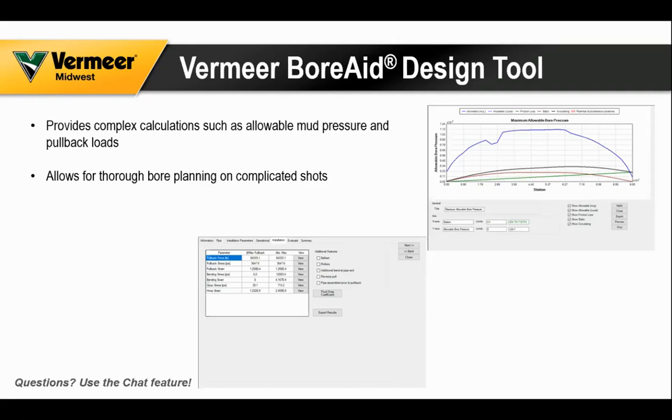It'll also allow you to see different pullback features that will help or hurt your pullback stresses and strains, such as are you using rollers, are you using ballast, do you have an additional bend at the pipe exit, stuff like that. These calculations that it's coming up with are based on industry standards, such as your slurry weight, your friction coefficients, pipe material properties, stuff like that. But they are able to be changed based on calculations of your engineers working on these designs.